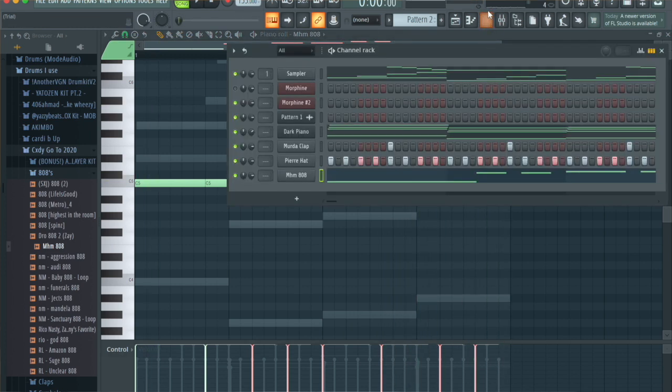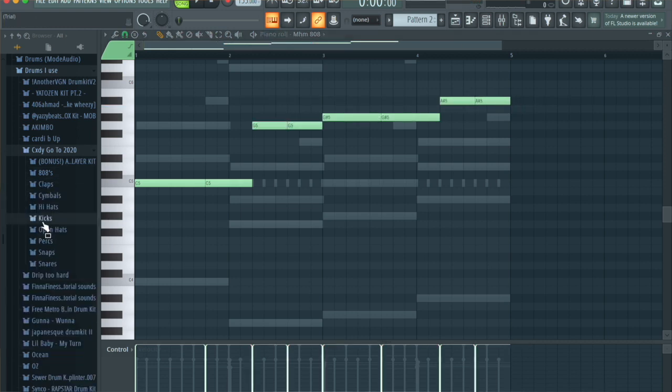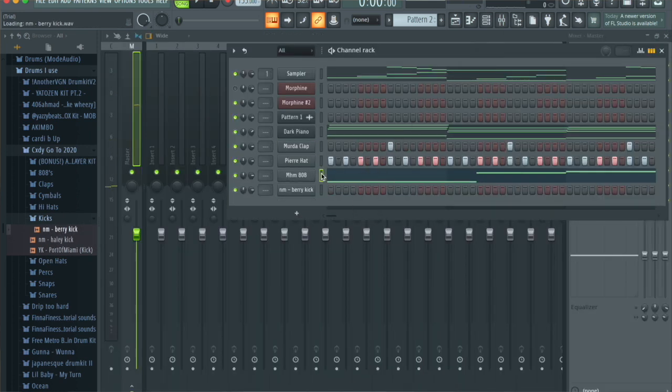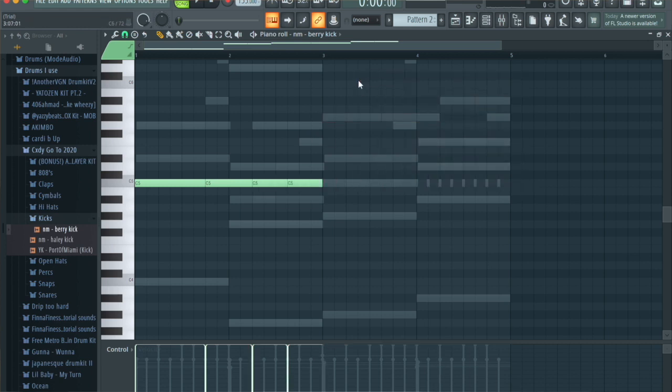next thing we're just gonna add a kick, and then after that we're done with our beat. So we're gonna grab this kick right here, hard hitting kick 2, and then we're just gonna copy and paste everything. Command C, Control C on the 808, and then Command V or Control V on the kick. Since everything sounds the same and is hit the same, we're just gonna delete these notes.